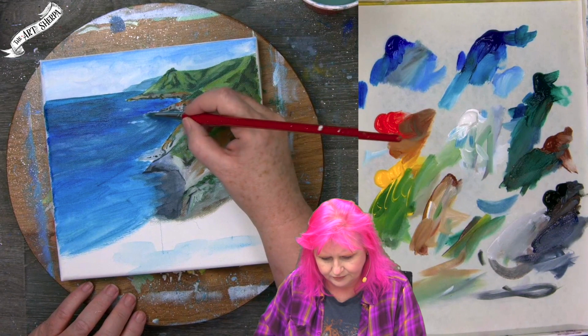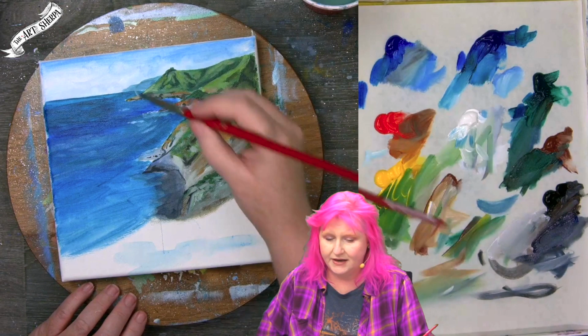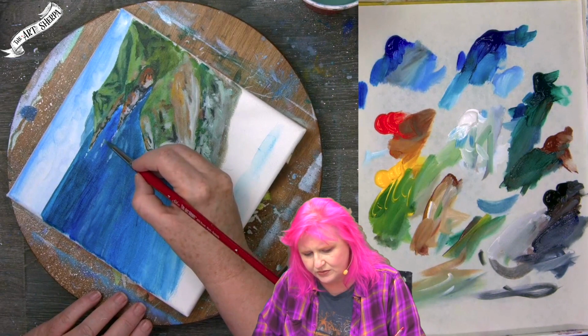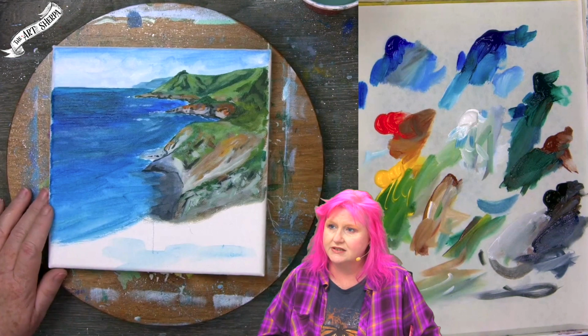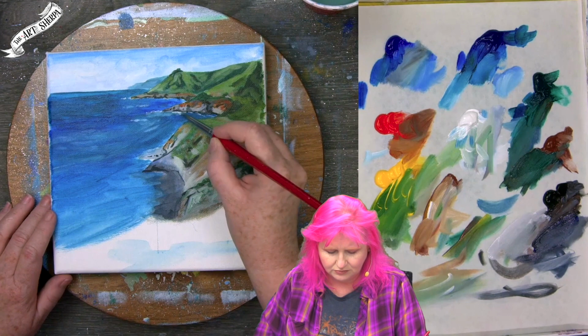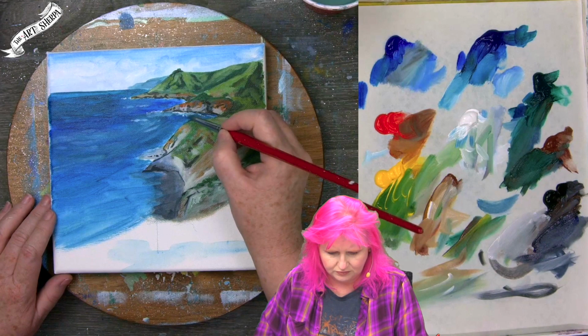Those little highlights up there along that shoreline. No matter how far it is, there's going to be a little bit of that glint. There just is. Not even a glint. It's boats or waves or rocks or distant things. The ocean is, I think we mentioned this before, kind of a living thing. Yeah, it ebbs and flows, for sure.